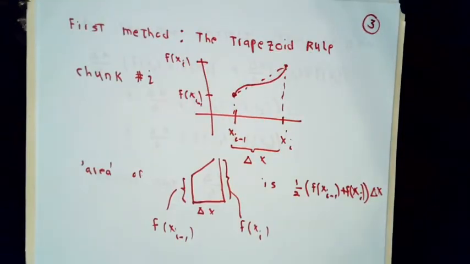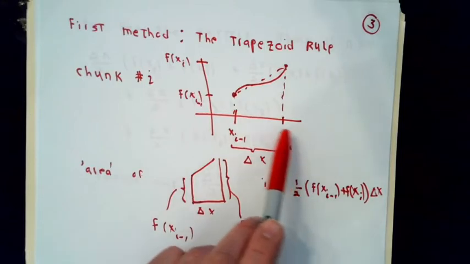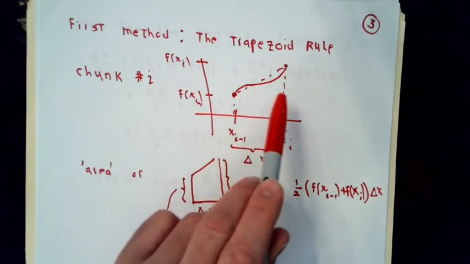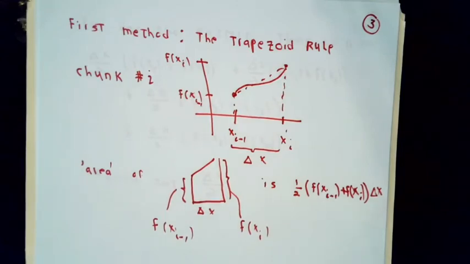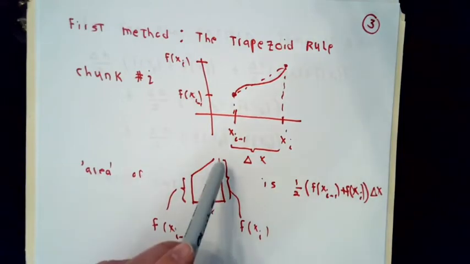In the pictures which I'll draw, I'm going to pretend that the function takes on positive values so that the graph is above the x-axis. This allows me to think about integrals in terms of areas. This is not necessary, it's just convenient. If we look at chunk number i, which ends at xi and begins at xi-1, we have a flat line across the bottom, two flat lines, and a curved shape above. The idea for the trapezoidal approximation is this: I'm going to think of taking the straight line that connects the two ends and building a trapezoidal shape out of it. Then I'm going to approximate the integral over this one chunk by the integral of this straight line function.